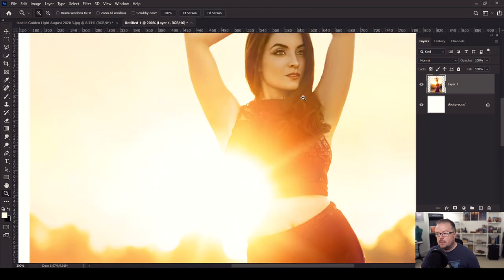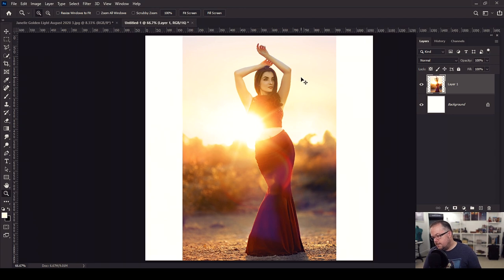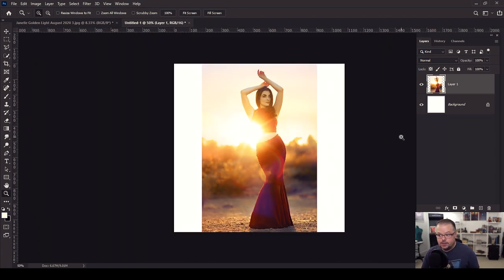If I zoom in, I have the same level of pixelation as I had before when we used image size to prepare the file for Facebook itself. Now, I could save it just like this because we have our document as a square, so I could go to Save for Web and push it out from there. But I don't like to do that because ultimately this doesn't quite have the impact of the original image.